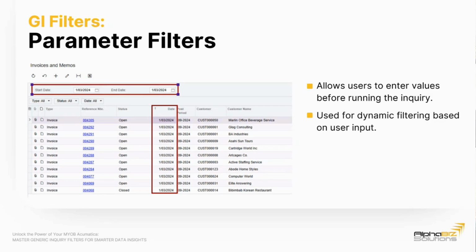And this is a common one we've recently been asked by a lot of clients: how do we have date filters on our GI screens? Obviously there is the ability to filter on the date column, but if you're not used to filtering, it's a little bit confusing.